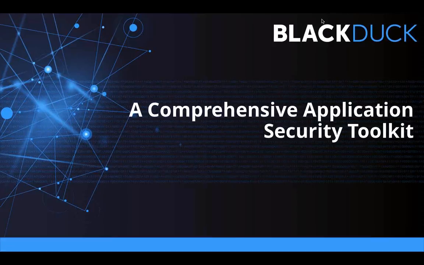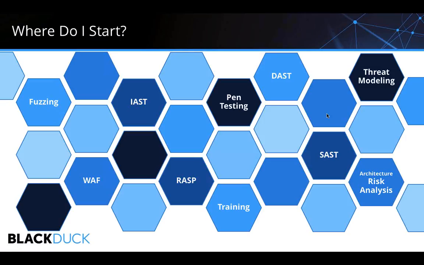We are going to deal with open source, but we're also going to be dealing with other types of tooling. I was just at the RSA conference last month, and many of you may have been there too, and you get a little overwhelmed with the competing claims around all of the security products. We see fuzzing tools, interactive security testing, runtime application security testing, dynamic analysis, static analysis, pen testing, and so on. There are all of these tools out there, and it can be daunting to try to figure out where to start and what is going to be effective and what's not.